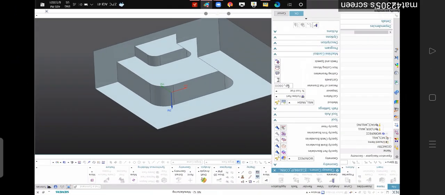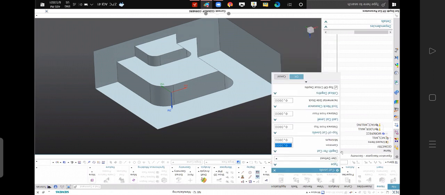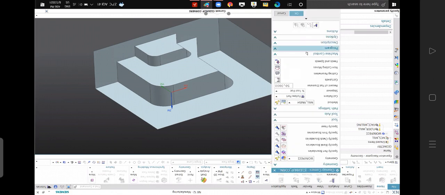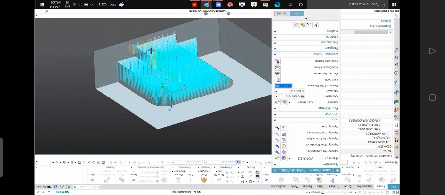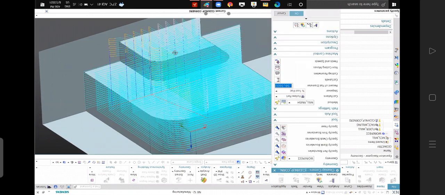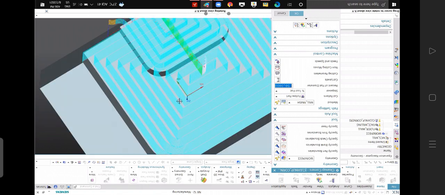That has been selected. Now, what we need to do here is, when you come to the bottom here, you need to see an option called cut levels. That is where we define the depth of cut. Now click on cut levels and provide the depth of cut. There are two options, a common depth of cut, which I'll give as 2, and the minimum depth of cut, which I'll give as 1. Then click OK. Then click on generate. Now it will generate the cutting process. Now we'll see how this cuts.